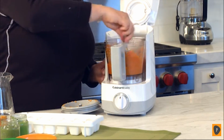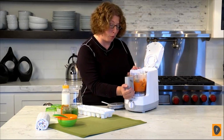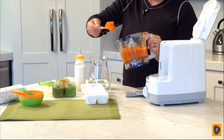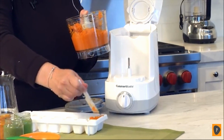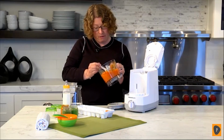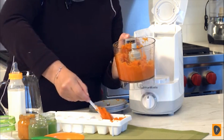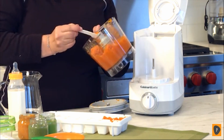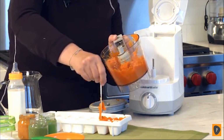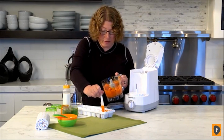The nice thing too about steaming in the baby food maker is that all of that water that has all the important nutrients stays in there, and it gets incorporated with the baby food as it's being mixed. I like to tell people when you make a big batch of baby food, as we have done here, you can do two things to store it. You can obviously use it right away and feed your baby, or you can put it in ice cube trays. When you put it in the ice cube trays, it's a perfect little serving for the baby. So when you have lots of extra vegetables, you can make a nice big batch of carrots or string beans or whatever your baby prefers. Just store it by putting it in these ice cube trays, and then you can have it for use later.